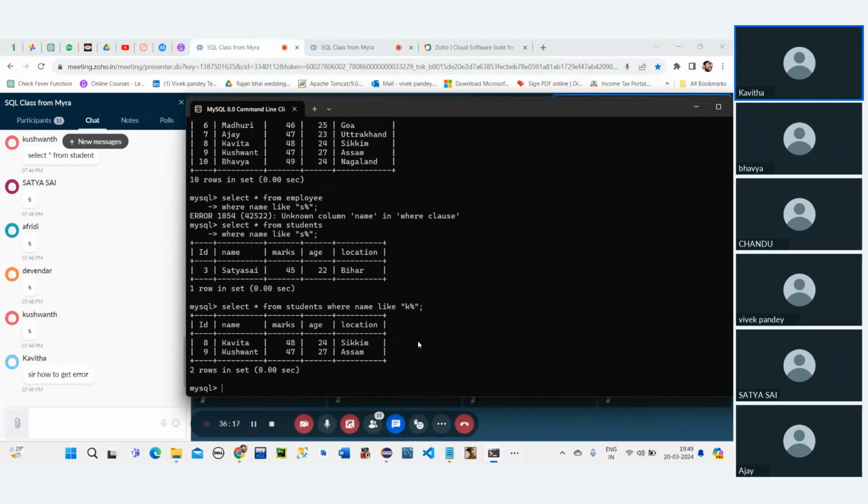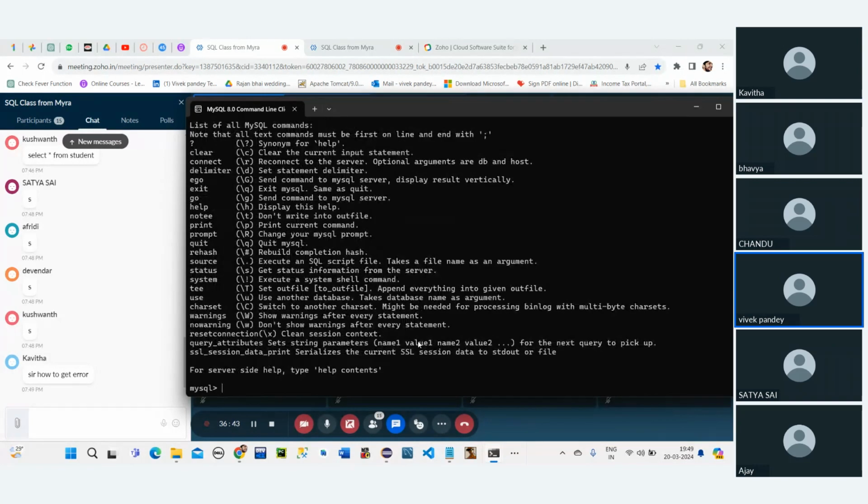No sir, it is continuously showing an arrow. It is not showing an error even if I write wrong, it is showing me the arrow. I'm not able to end that. Yes sir, actually I made some mistake. So you have to quit or you have to use help. Let me see, this help is working.